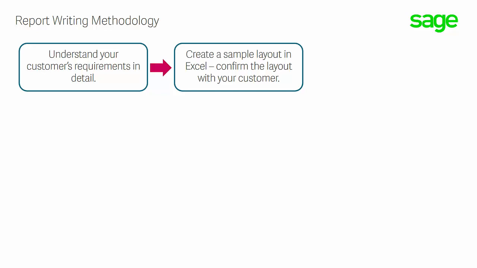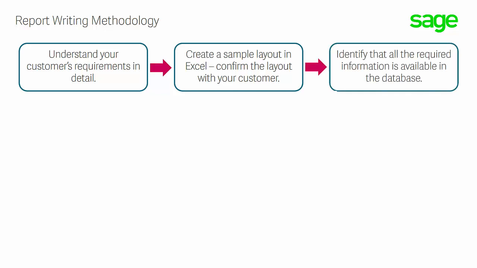Once you've got that information and you've possibly got a sample layout, even one that comes from the customer, you can then identify whether the information the customer needs to see is available in the database itself. Now, there may be a customer that says, I'd like to see an hour and minute timestamp of each of my sales. They might be in an FMCG type industry where tracking down to the hour and the minute types of sales could be important to them.